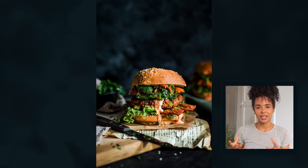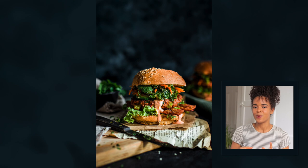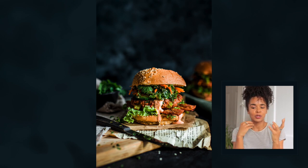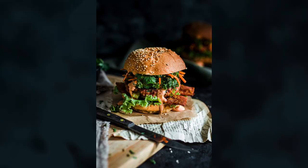I did make a second burger — it's the one in the background — but I left it a little bit darker than the main one because I really wanted attention on the main burger. There are so many colors and textures in this burger that I really wanted to highlight, which is why I didn't want two burgers side by side competing for the viewer's attention. Now let's take a look at the second image.